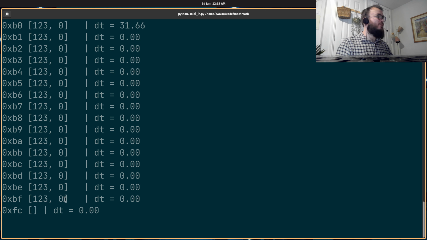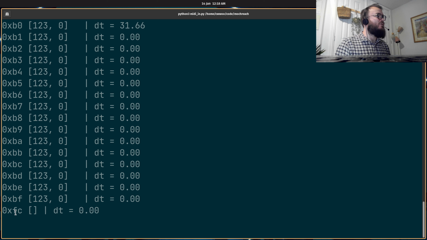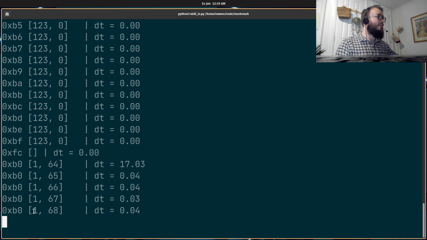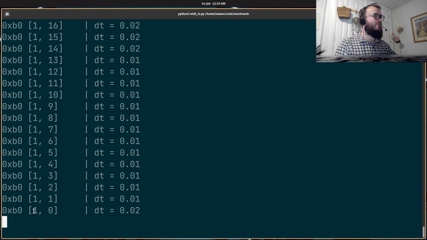And if I press stop, you can see there's a whole bunch of stuff that's sent here, and it ends with this, FC. FC is the message for stop. It's the MIDI stop message, and it has no data associated with it, right? It's just stop, there's nothing else to say. I can change a parameter, and you'll see it goes all the way up to 127, and then all the way down to 0. And this is telling you that it's CC change, sorry, controller change, and it's on channel 0 to start with. So yeah, that's how you would do it.